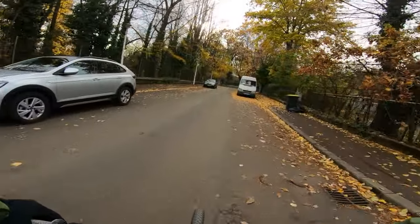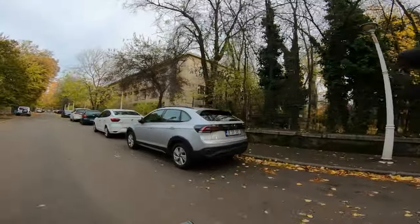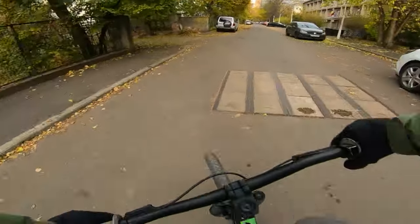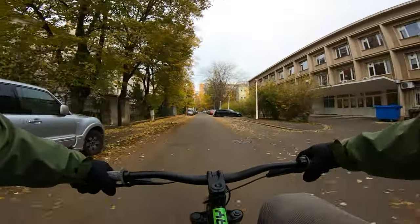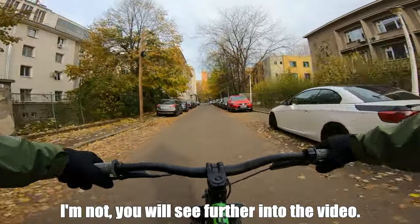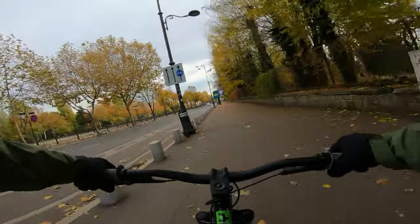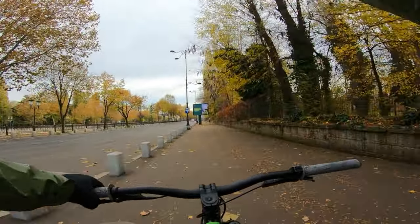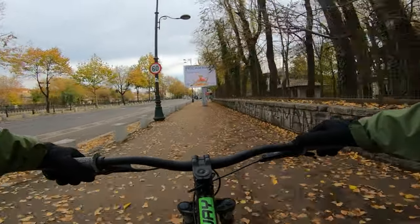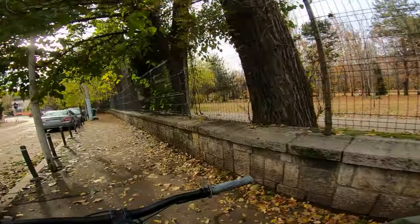Let's see what else is on this street. There's a dead end. My only guess is that this is the botanical garden here in Bucharest — that's my only guess; I may be wrong. Let's hop the curb here and continue on this main street. It's quite chilly out. Yeah, I think this is the botanical garden. As you can imagine, you are not allowed inside with a bicycle.